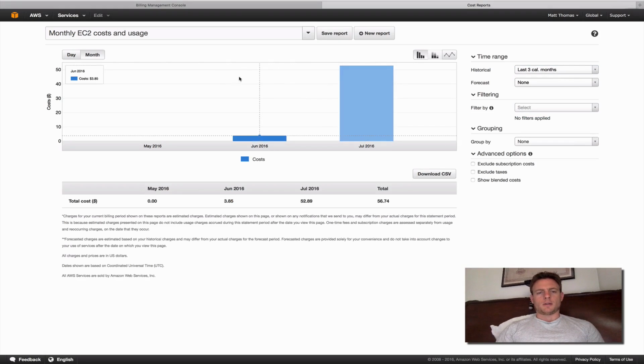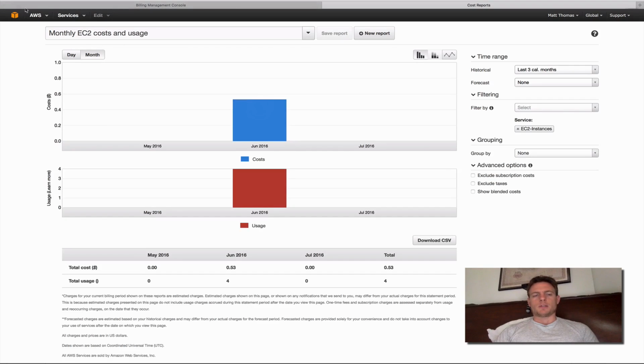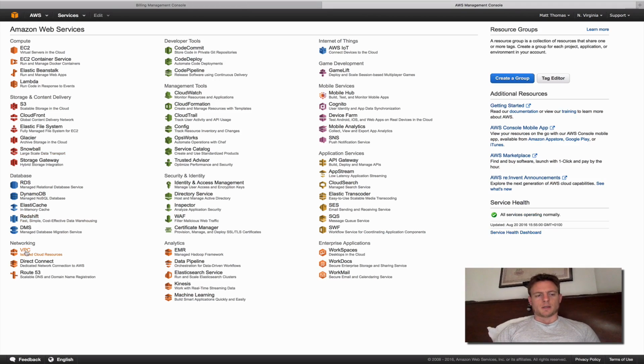So yeah, you can see here in the Cost Explorer that in July 2016, I racked up a bill of around $50. Now, I'm just using my personal account at the moment for just playing around and not intending to do anything outside the free tier. So when I saw this, I was trying to think, well, what on earth was it? I found out that the reason I'd incurred all these costs was because I'd started a NAT instance inside the VPC side of things, right?